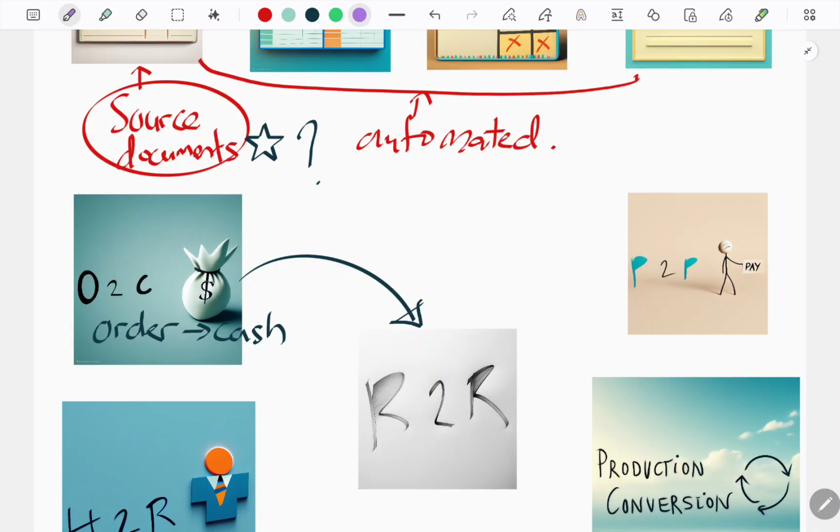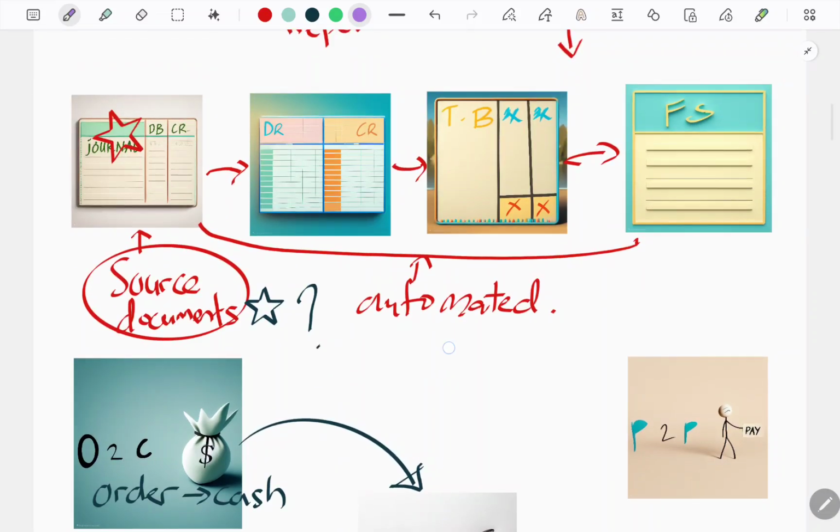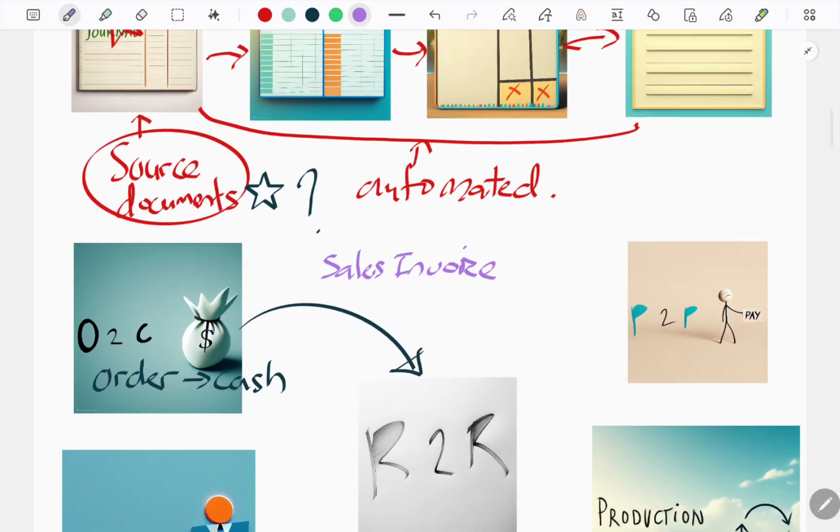It's clear, right? And then straight away, you enter it into the journal, with the sales invoice as the source document.